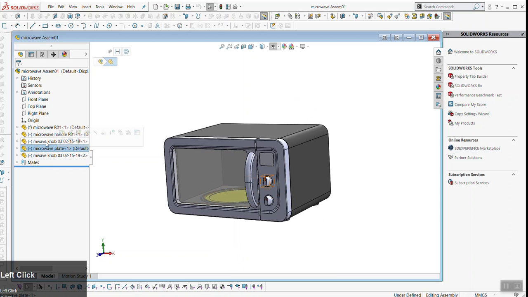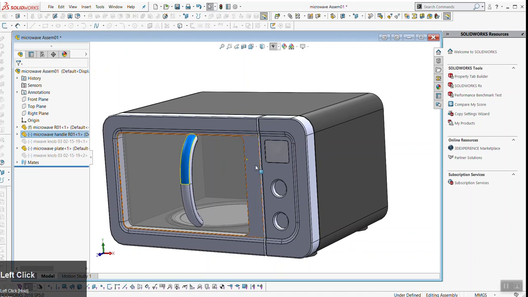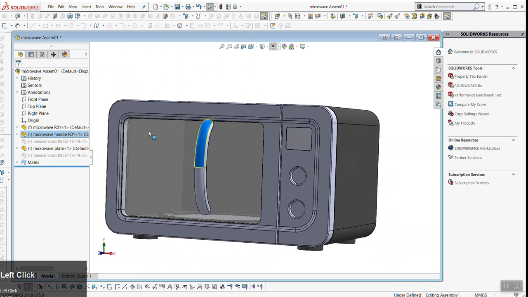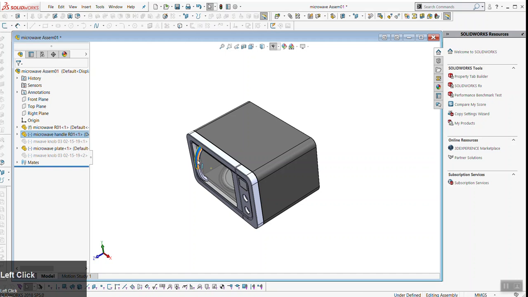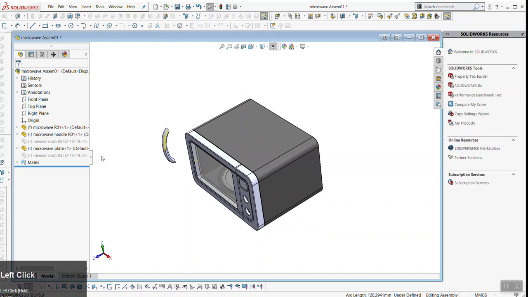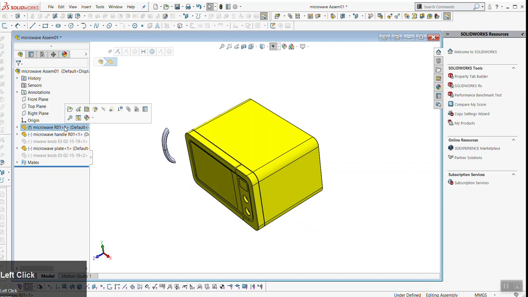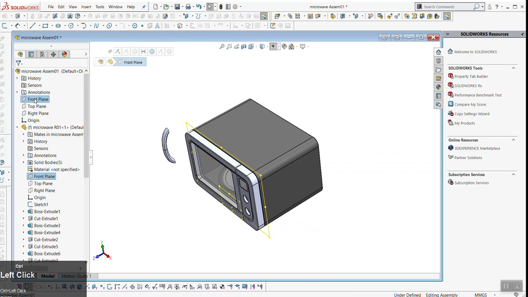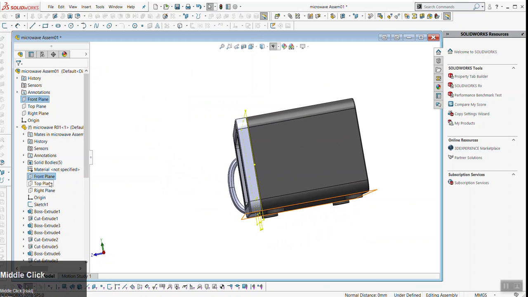And again, the parts have relationships to each other. It's how you tell them where to be, where to go. So last time we put this handle in, you can see with my mate here, the relationship, the rule that I told these two parts to have to each other. Well, so first, let me back up. The first part I put in here is this microwave body. And the front face on the body is attached to the front face in the assembly, and all those planes match up. So that's the first part I put in there.